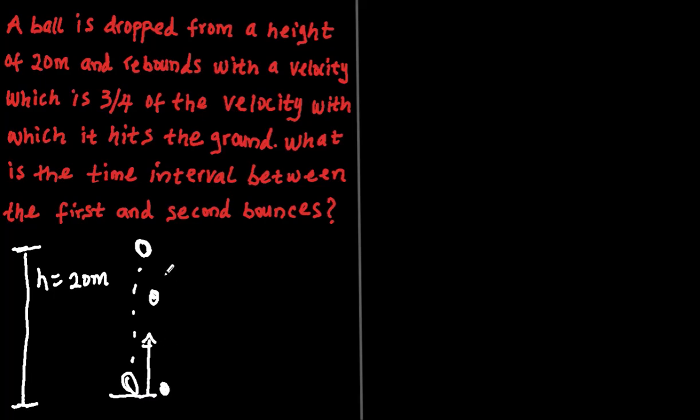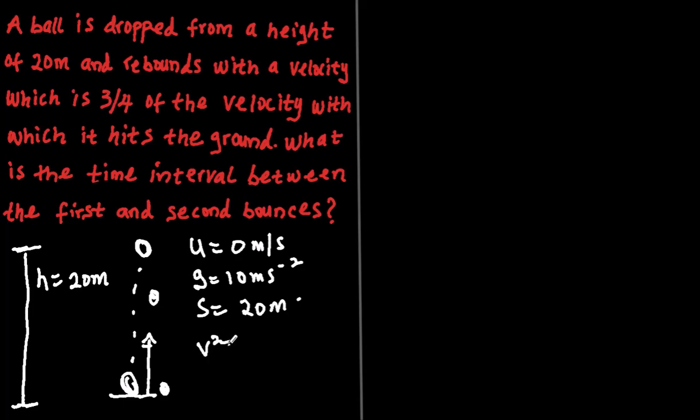So how do we solve this? The first thing you would like to do is find the velocity with which it hit the ground the first time it fell to the ground. When they say an object is dropped, that means it was falling from rest. So your initial velocity is going to equal 0 meters per second. And then it's coming down, so it's along gravity. So we take our g to be positive 10 meters per second squared. So let's find this velocity. How do we do that? It's falling from a height of 20 meters. So s is equal to 20 meters. Then we can quickly find velocity.